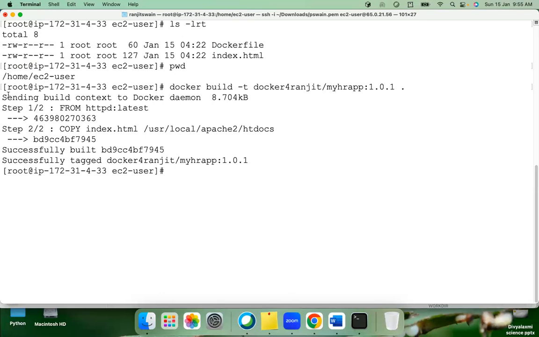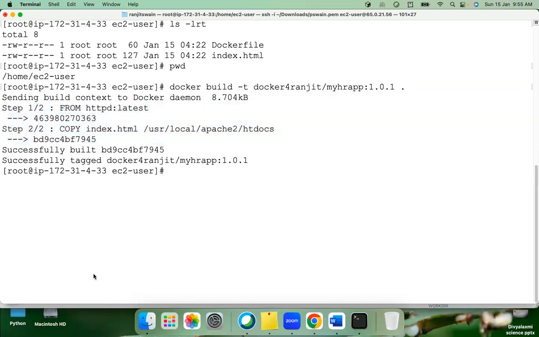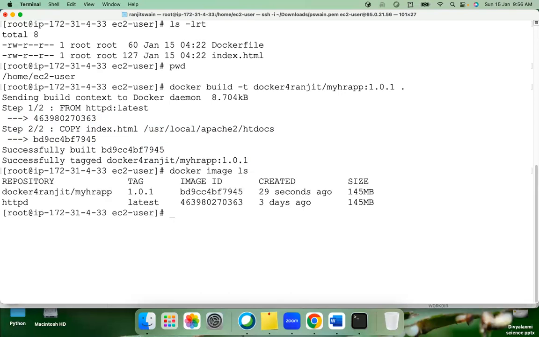See what happened here. It has 2 steps. Our Dockerfile had 2 steps. Our image is created. Now if I use docker image ls, let's see.